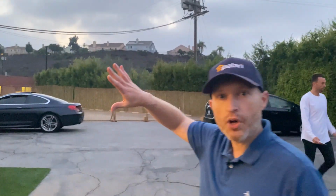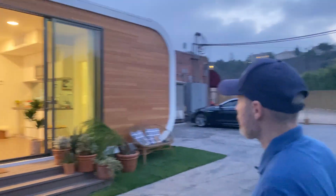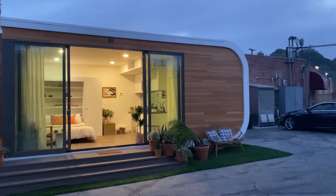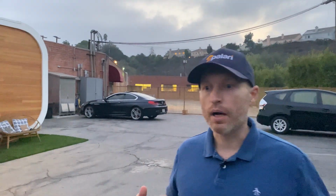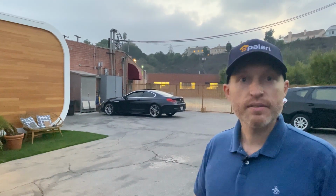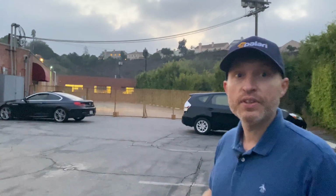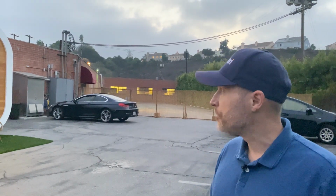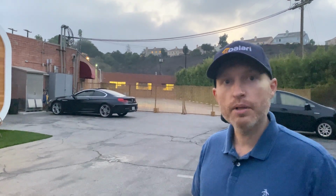It is. So what we wanted to do here is really demonstrate the possibilities of 3D printing with this curve here. This is a solid printed curve. That's really one of the beauties of 3D printing, or additive manufacturing as it is called, is that you're making exactly what you need. You're printing exactly what you need, as opposed to getting a bigger part and cutting it down to what you need, so you're eliminating a lot of waste. Got it. And you're able to print designs and structures that are physically impossible to build with traditional materials. It's still obviously challenging to get things permitted, but it's possible now.